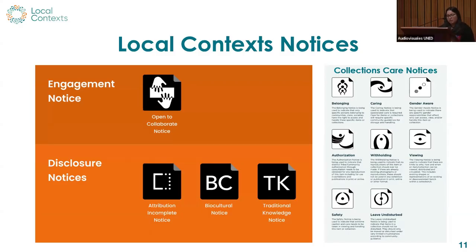They were developed more recently within the past year in collaboration with the Smithsonian National Museum of the American Indian. These were created for collections in physical storage stewarded outside of communities to make clear when specialized cultural care is needed. So unlike the other four notices, these collections care notices were designed to be printed to physically label collections within their spaces and be used after consultation with communities. Even though the other notices can also be printed should they be used in a physical space, the collections care notices are more for internal collections as opposed to outward facing collections, which the other four are more there to represent.